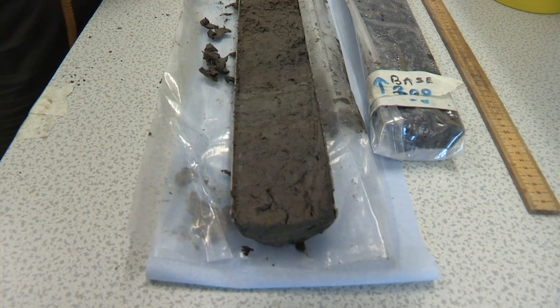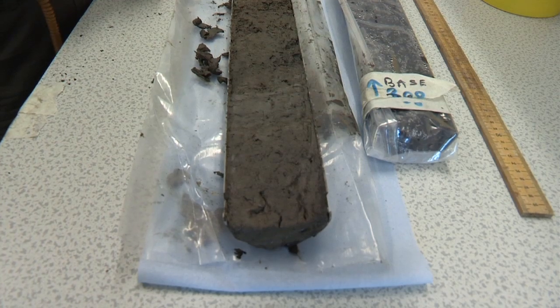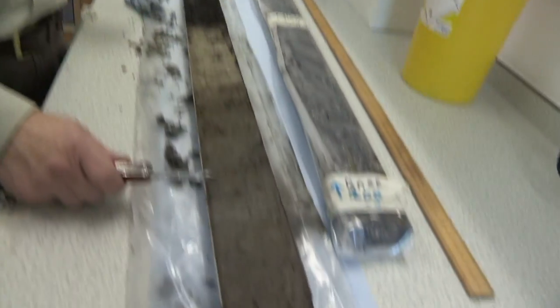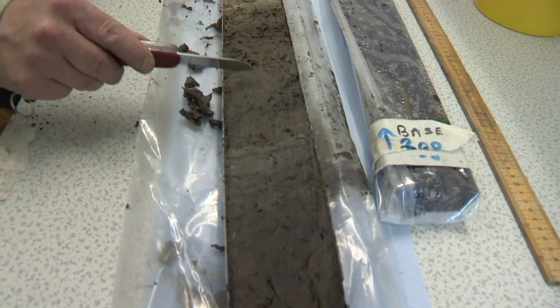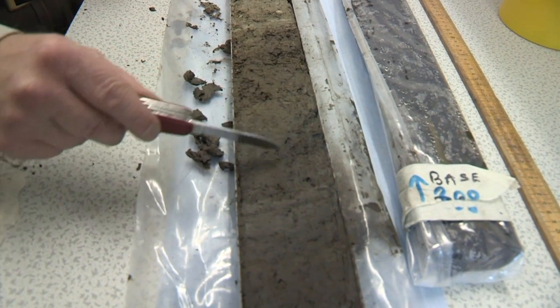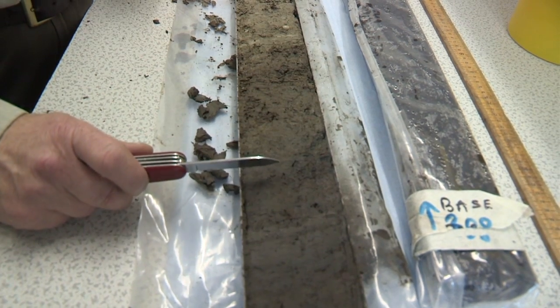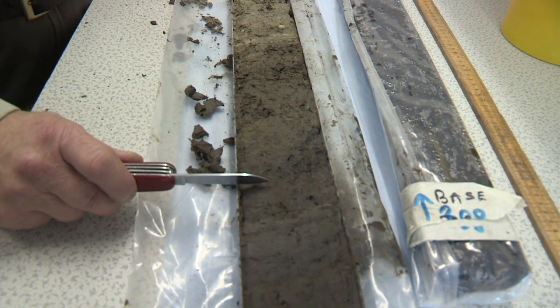We have this clay down here, forming in a very cold climate at the end of the last glaciation. It's composed of clay, silt, and sand. It's that colour because there's no organic matter in it — almost nothing was growing around or in the lake at this time. As you move up through the core, you change quite abruptly into something which does have bits of peat and plant material in it. Something has changed: probably a climate shift from very cold to very warm at the start of the present interglacial.